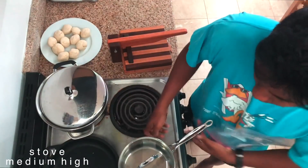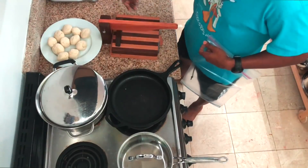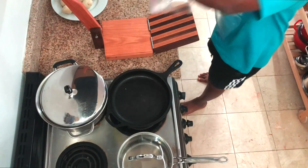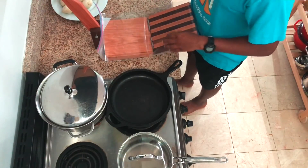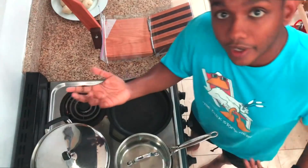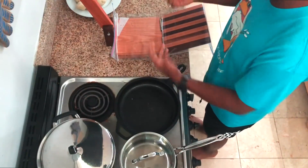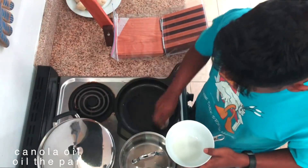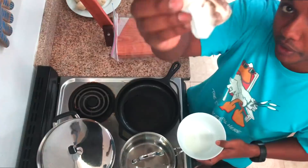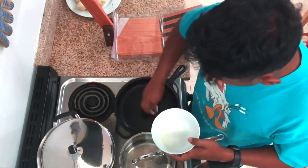We also need the pan to be hot — medium high. I'm gonna get some oil in a little bit, but let's go ahead and press some of these out. This is heating up and I press them out one at a time. This is just some canola oil in a cast iron pan on medium high, and I'm just using a paper towel to spread the oil out to get good coverage.